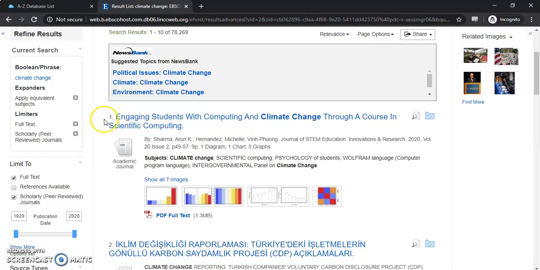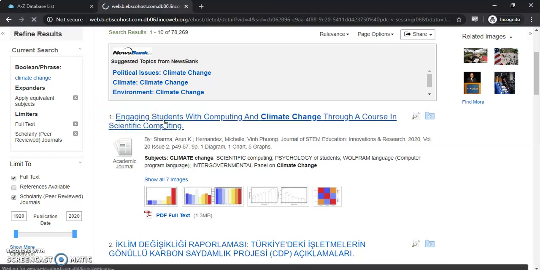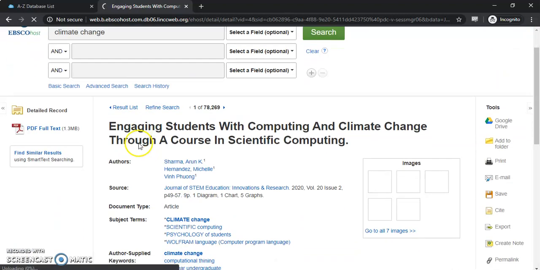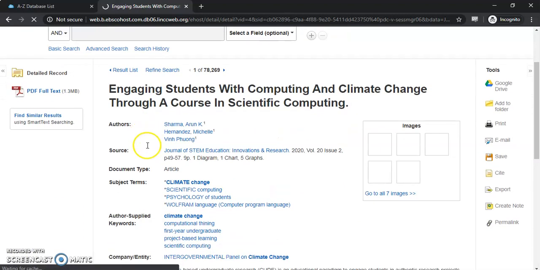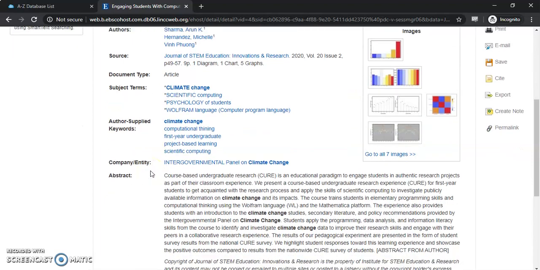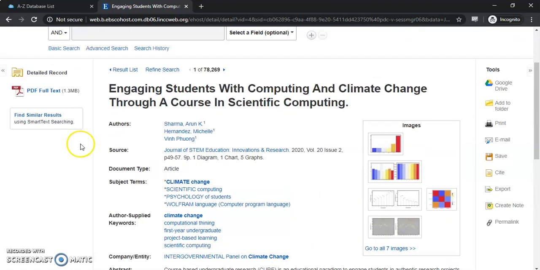Once you do find a resource you want to check out further, if you select the title, you'll go into the detailed record. And that'll give you the title, the author, the source. The source is very useful to know how many pages the article is, which you can see here, the 9p. The longer the article, the more important the abstract or summary is to saving your time. So definitely check that out. You can go and look at the PDF full text if you just want to read it online, or download it that way as well.